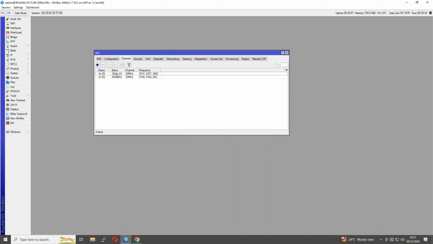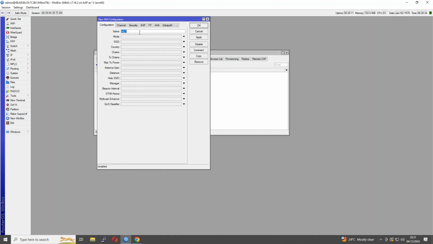Okay, that'll do. Right, so now that we have our channels, we get to our configuration. So we start with config. We'll give it this one for the 2 gig. Mode is access point, SSID MikroTik Masters-2G. I always like to separate my SSIDs based on what frequency they are.